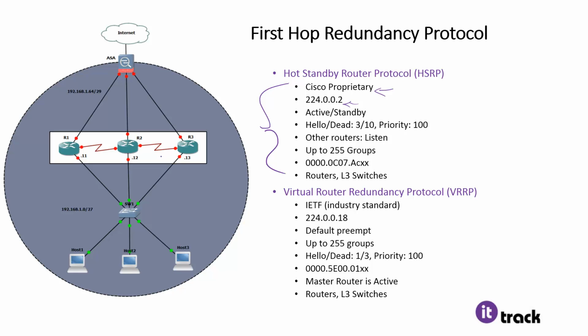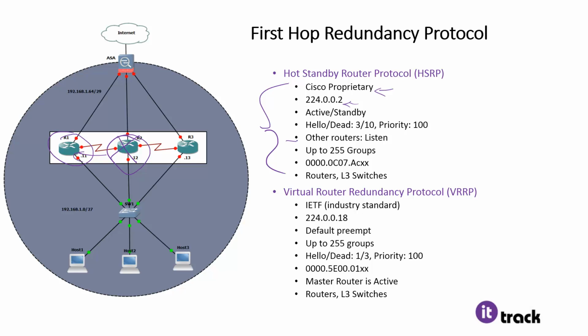We have an active router and a standby router. The active router, if we implemented it here, I'll put it on R2, he'd be the working gateway. And maybe R1 we could set up as the standby, and if R2 went down, R1 would take over his responsibility of being the gateway.